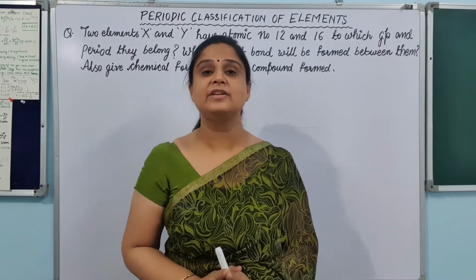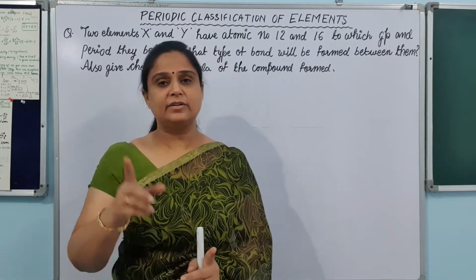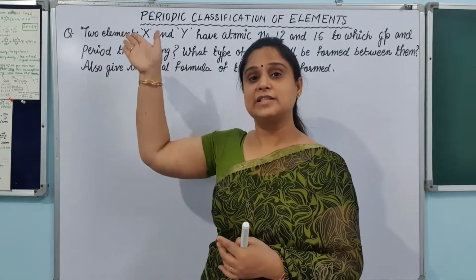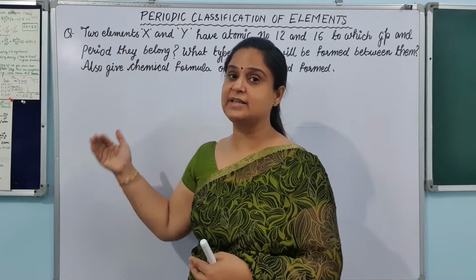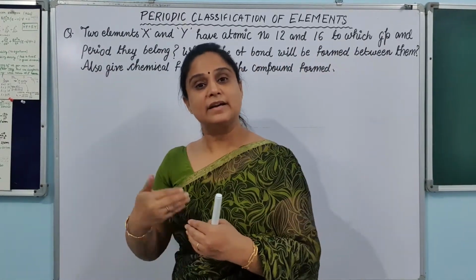In the last lecture, we have seen how the trends in the properties change, and we have already done properties like ionic radius. कैसे change होती है, जब हम एक ग्रुप में होते हैं तो ionic radius बढ़ती है, जब हम एक पीरियड में इस तरीके से चलते हैं तो ionic radius कम होती है.